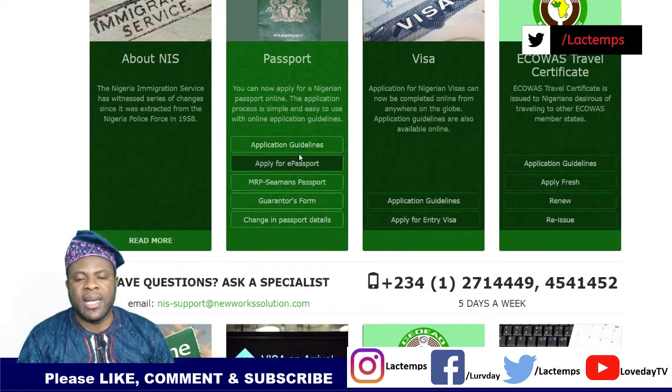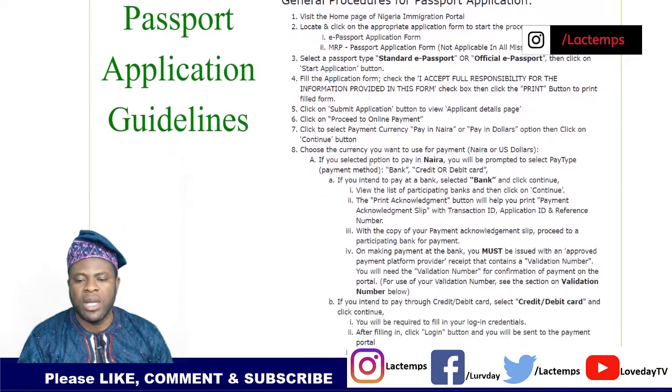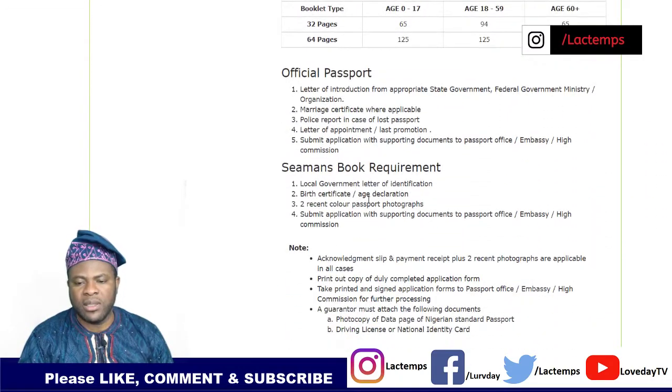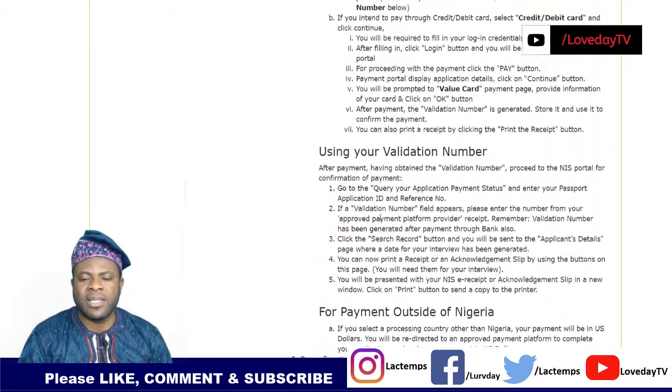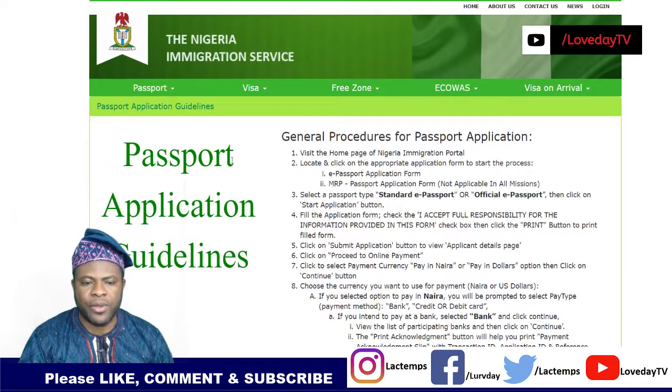let's go into the guidelines here so that you see what I'm saying about that. You know, the general procedure for the ePassport application. Well, if you read this, you're going to be here till God knows when. So I am going to break this down for you. I am going to break all this down for you.